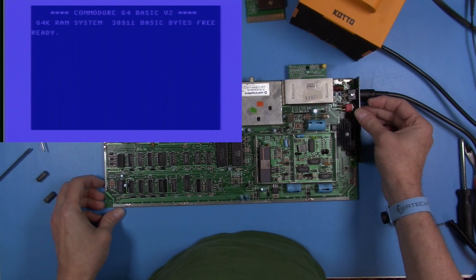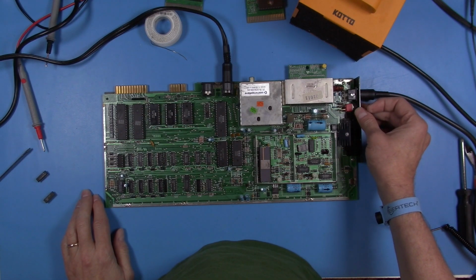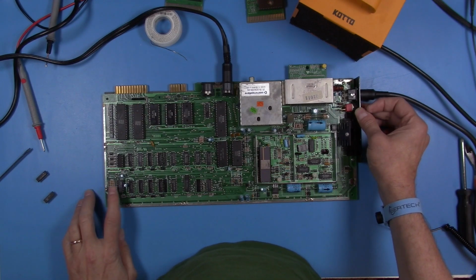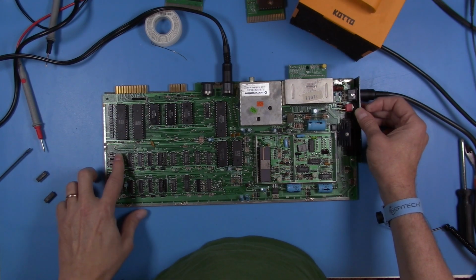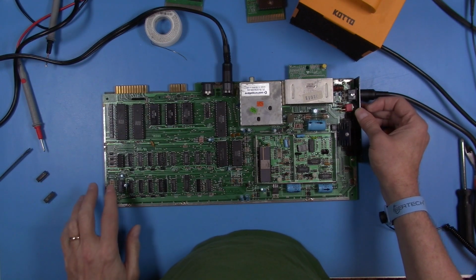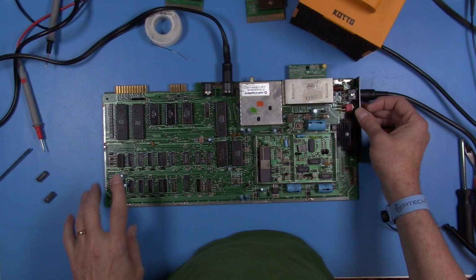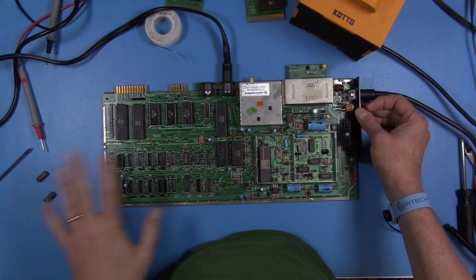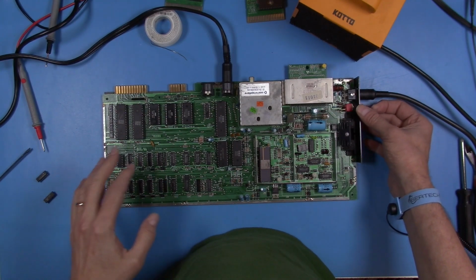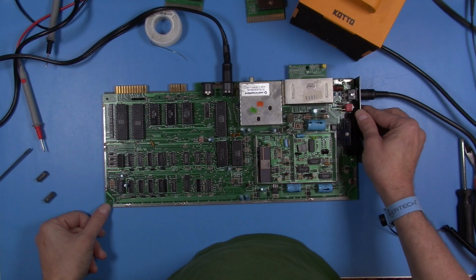All right, well, the experiment on the ICs and replacing those ICs that are part of the reset circuit does not seem to have done as expected, which hopefully was going to be to correct the problem, but doesn't appear so. One of the things that I'm going to do is just quickly do the mod that's talked about a lot for this particular board and see, but I think that this should still reset on its own, even without that modification.